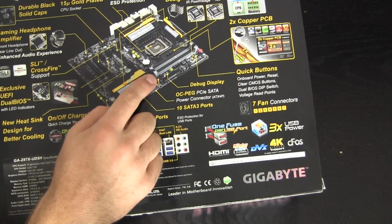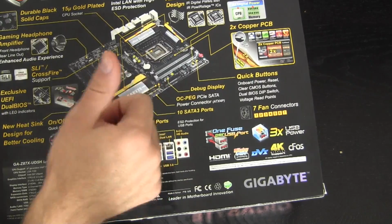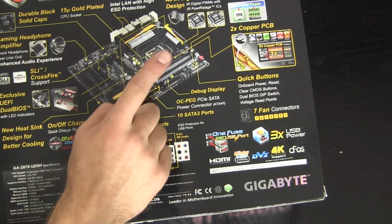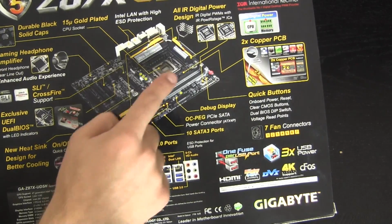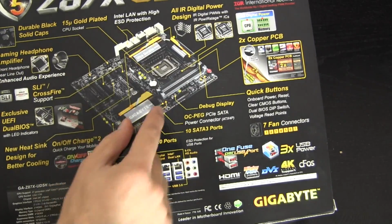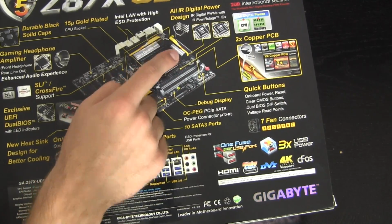Of course, we have 4 memory slots. These support RAM up to 3000 megahertz overclocked, so that's really fast memory. That's awesome. Of course, there's our CPU socket. Here's some of that advanced cooling they were talking about. So you have heat pipes and little heat spreaders right here that help keep the board nice and cool, along with all the various electronics up above the CPU socket there.